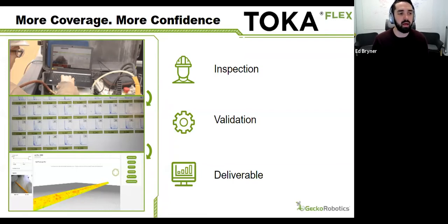And once that has been done and ensured we've acquired high quality data, the UT professional will connect that laptop to the internet and push all of that data and back it up on the cloud. Ultimately, we have several tools there where UT level 3 will review all of the data and the report that is generated by the on-site UT professional to make sure that the sign off for a high quality inspection has occurred and all standard operating procedures have been followed.